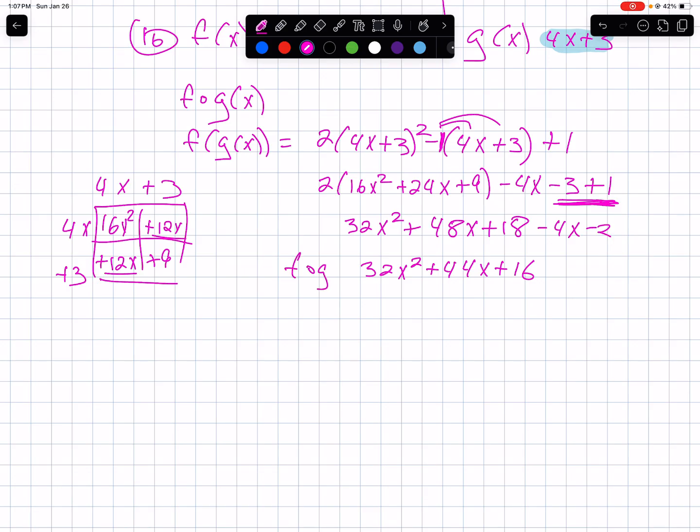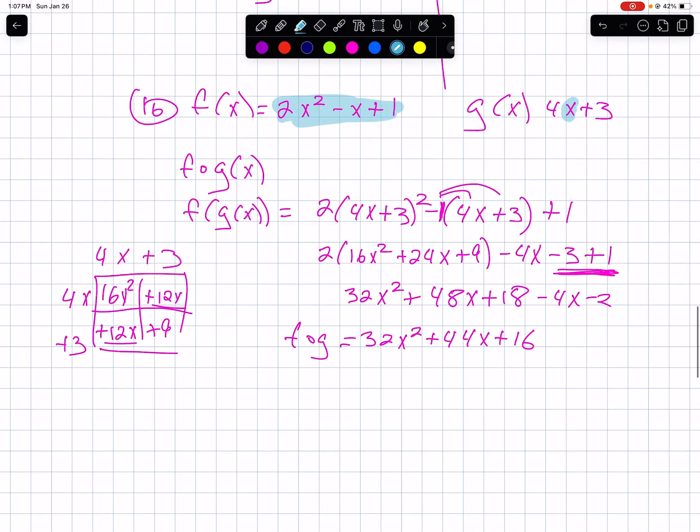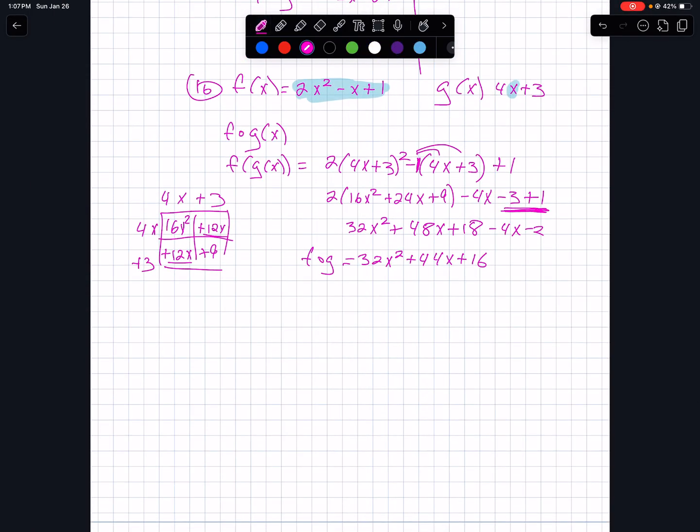You can just write f of g in front because it's quicker. All right, the other way's easier, because we only have one x. So I'm plugging in 2x: 4 times 2x squared minus x plus 1, and plus just 3. Distribute that 4, so then we get 8x squared minus 4x plus 4, plus 3.